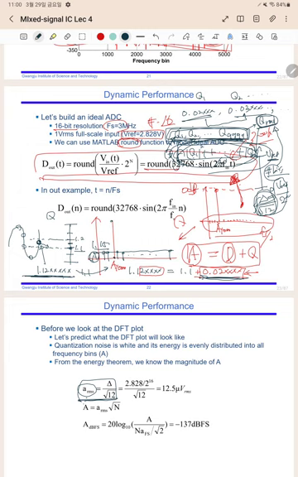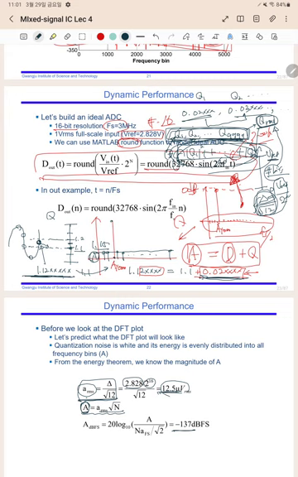In our case, the reference was 2.828, and we will have a 16-bit ADC. Dividing by square root 12 gives you 12.5 microvolt. So starting from this, we know the magnitude of the quantization noise frequency bins. It's simply like this. So it's minus 137 dB below the full scale.